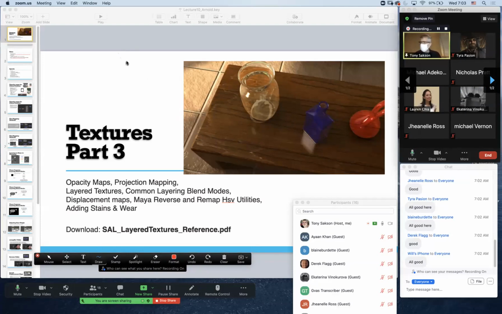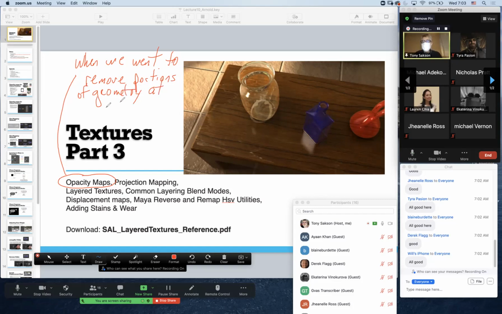So today we're going to explore opacity maps. Opacity maps we utilize when we want to remove geometry at render time. Actually, portions of geometry. This becomes important for us with the wine label. So anybody doing the exterior scene, you will definitely need this.